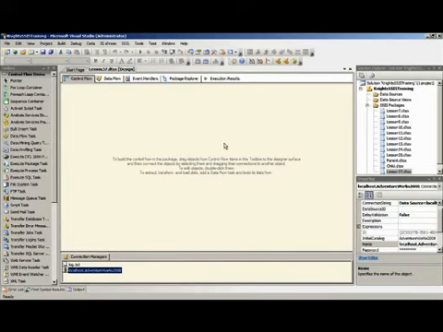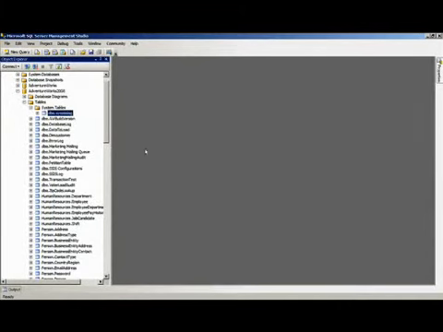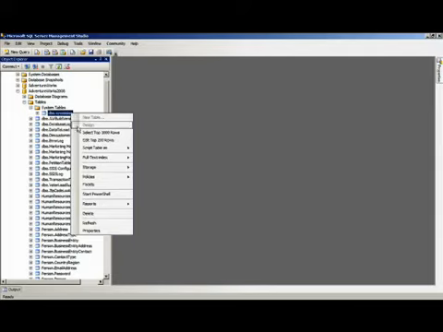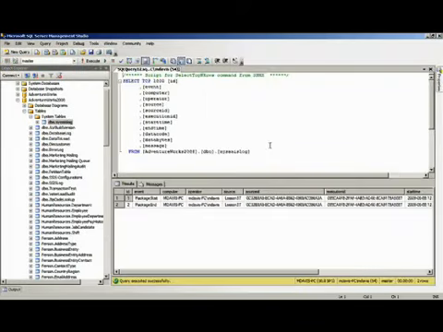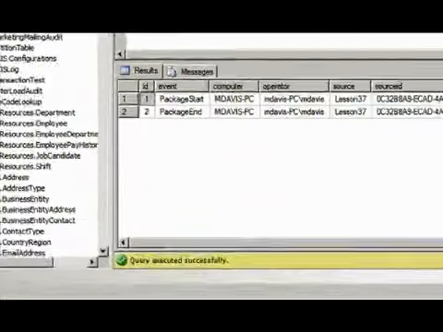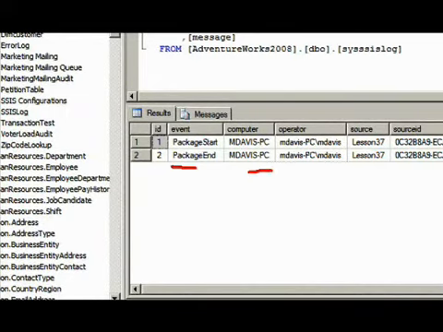After we've run the package one time, I'll go over to Management Studio, go to AdventureWorks 2008, Tables, System Tables, and here we have a SSIS log. I'm going to select the rows from this, and we can see the package start, the package end, and all the same information we saw inside the text file logged in our database.